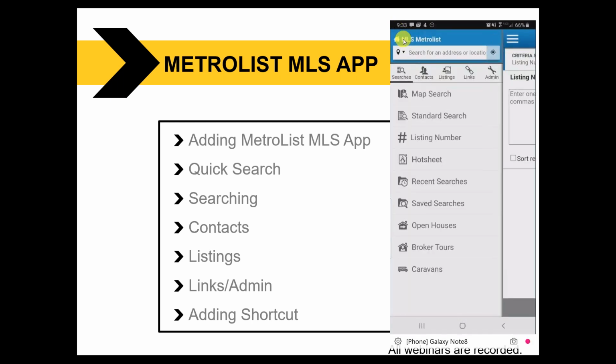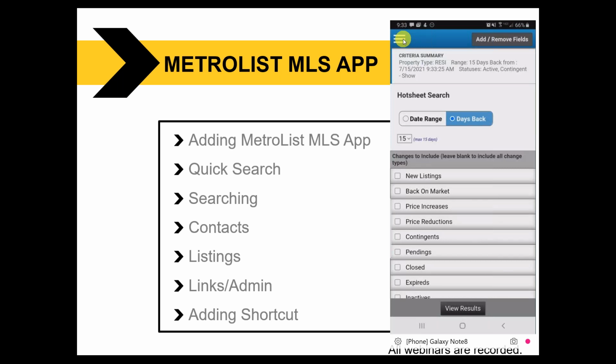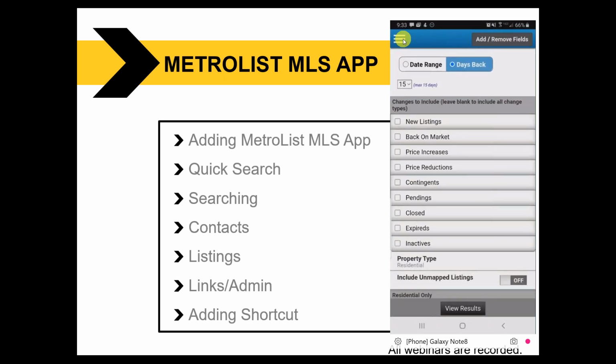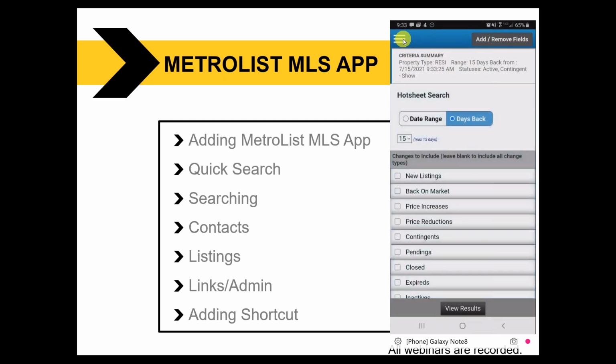Let's go under menu. You can run a hot sheet from here. A hot sheet is a market analysis tool. I actually prefer to run your hot sheets on the computer version because it doesn't really do it justice here. When you pull up the results, for me, it's kind of difficult to understand what's going on. Furthermore, to me, it makes more sense because on the computer version, you can also set it to automatically email you any changes. So again, that just makes a little bit more sense instead of creating a hot sheet right here. If you want to learn how to use the hot sheets, take one of our stats and trends classes. It walks you through all of that information as well.